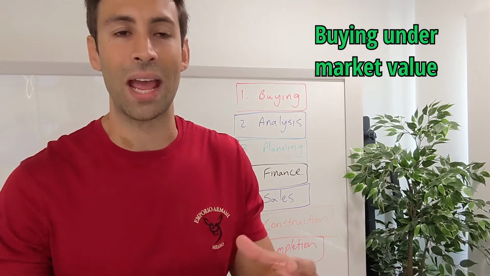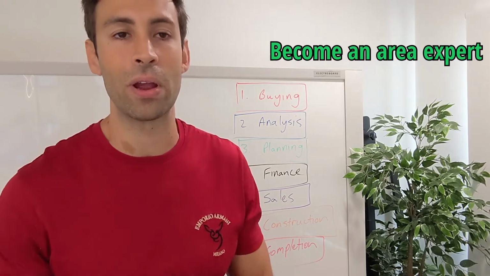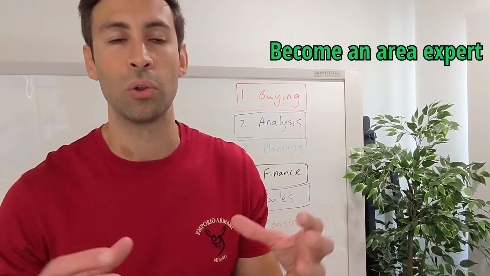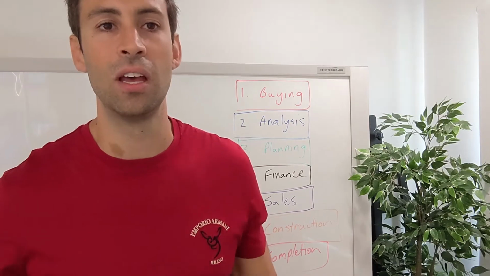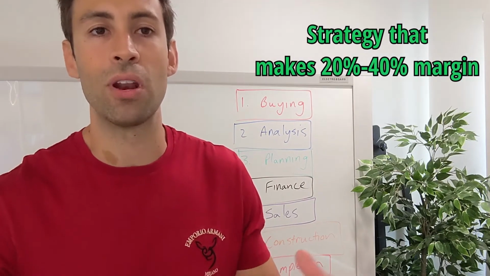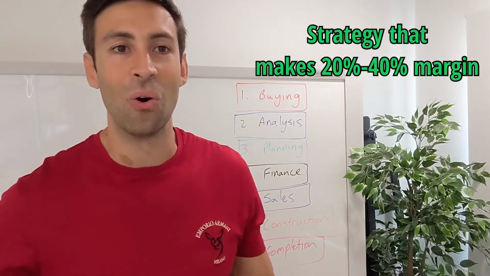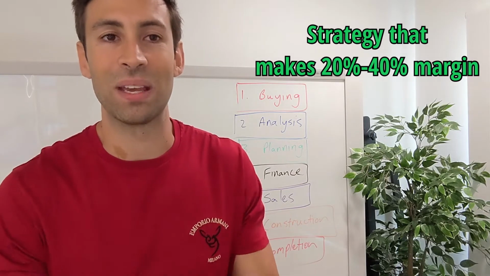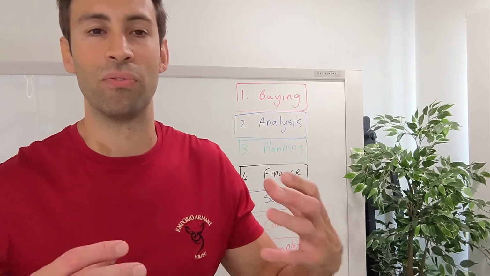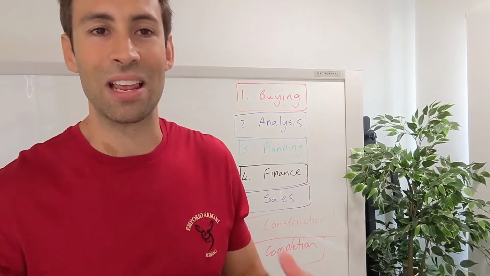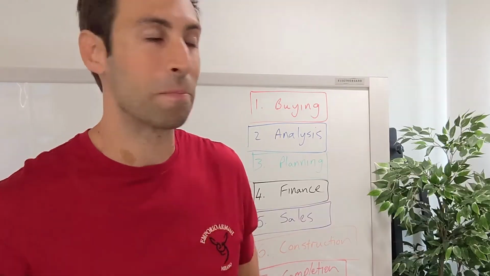If you know an area, you become what I call an area expert, and you actually look for a particular strategy in an area, and that strategy can make you 20, 30, 40% margin or whatever you choose it to be. So buying well means locking in your profits before you even start doing any physical works on the property.